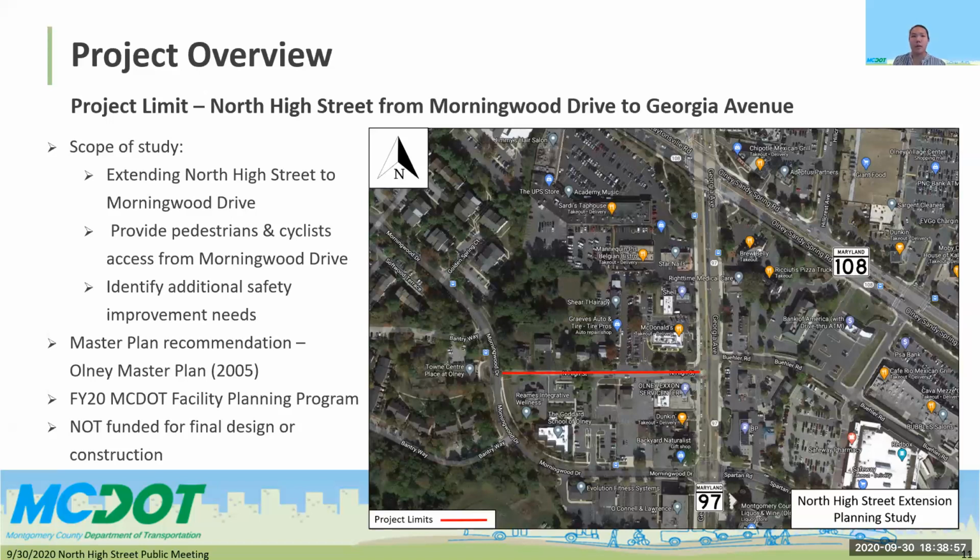This project was in the master plan which was adopted in 2005. It was included in the fiscal year 20 MCDOT facility planning program. This project is not funded for final design or construction at this point. It's only up to 35% design.